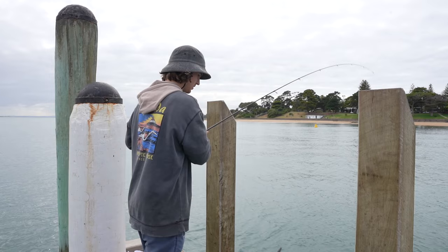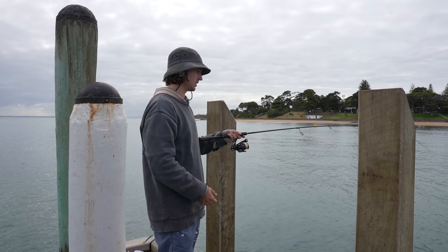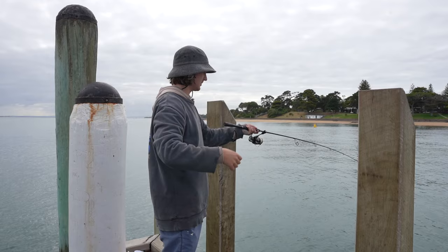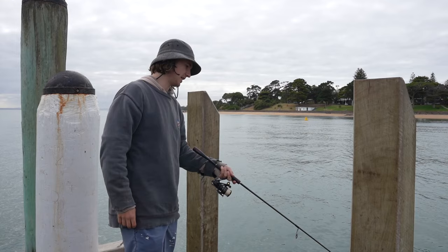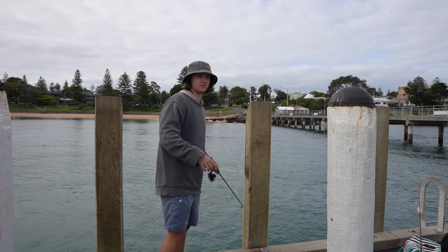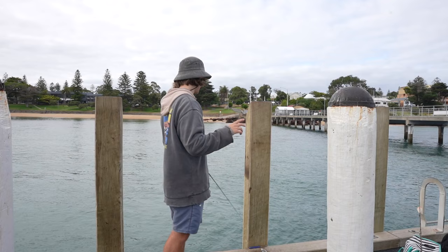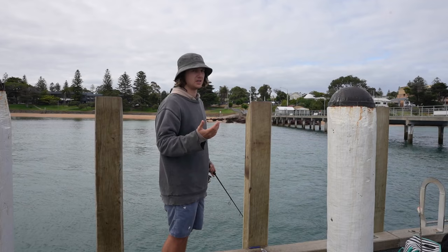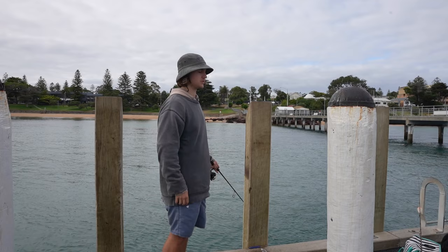I'm going to drop it right alongside the pylons along the pier. Surprisingly, it's a really good area to catch fish — there's structure right nearby and a sand patch here too, plus a nice weed bed out there. I had a little bite straight away. If you're looking to catch your first fish, you can't really beat doing this — keeping it very basic, fishing right alongside the pier. I bounce the bait along the bottom a couple of times then let it sit for about ten seconds. I've caught wrasse, leather jackets, toadies, and also whiting doing this. The structure always brings fish.